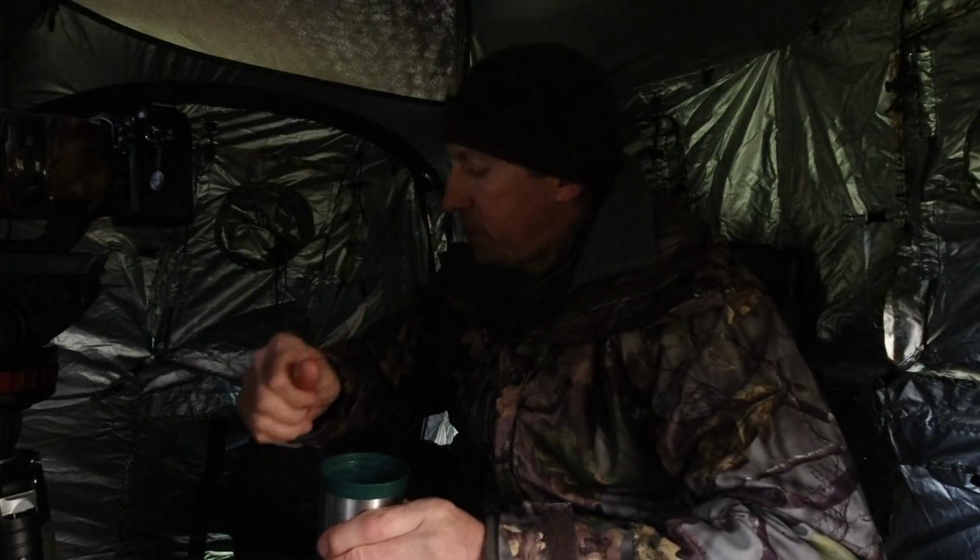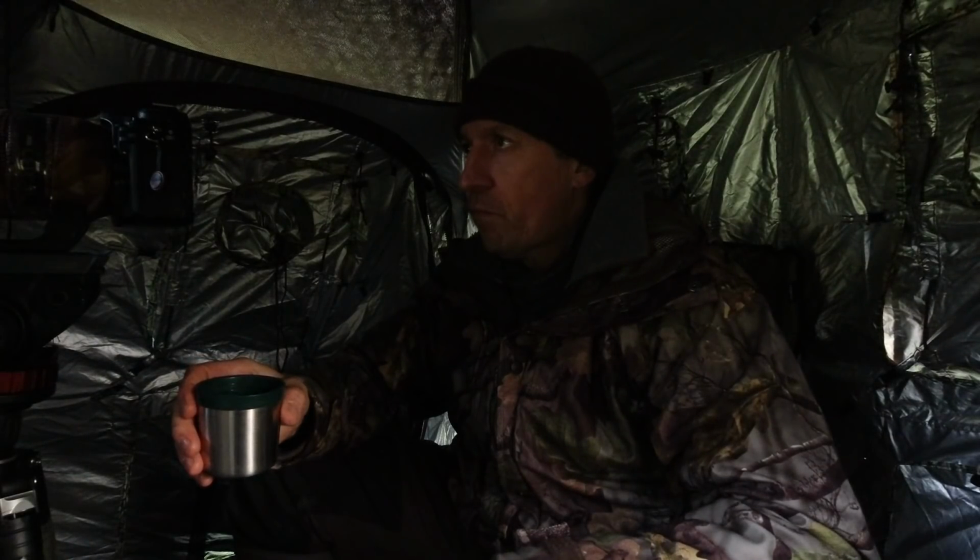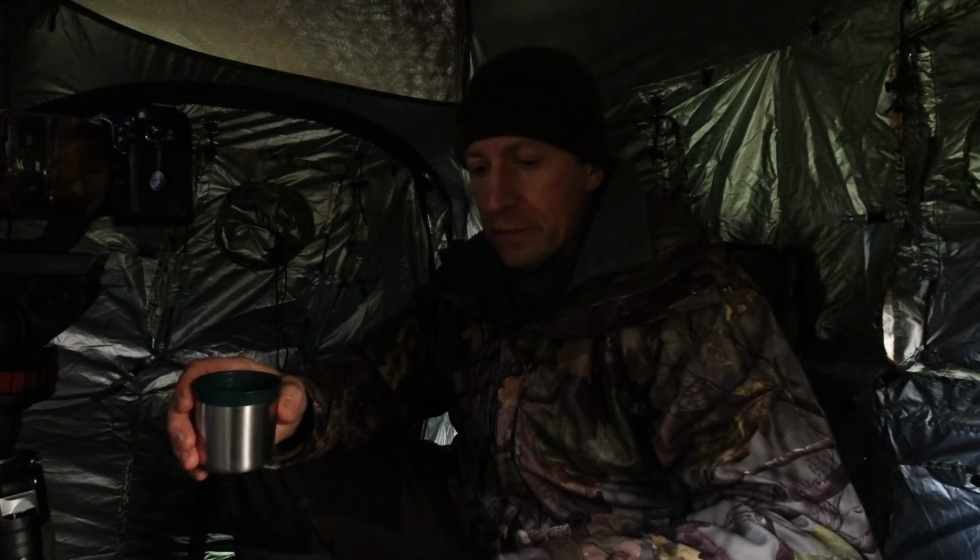A cracking hide, this Mornal. I love it. Even though it's just me in it today, there's bags of room. That's the beauty of them. Sometimes with the smaller hides, you can't spread out.